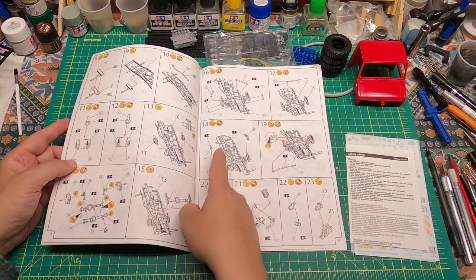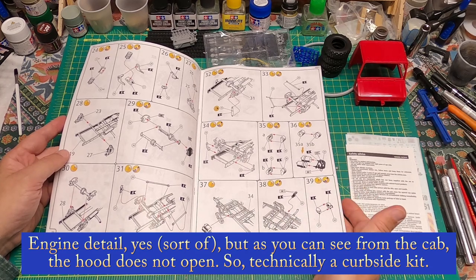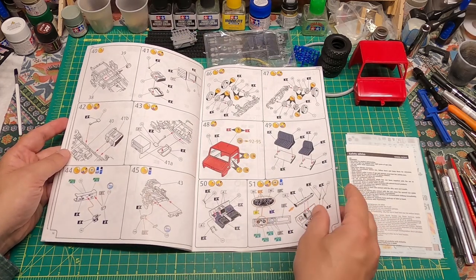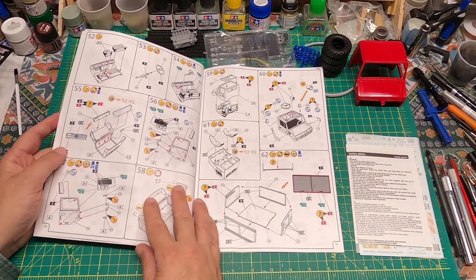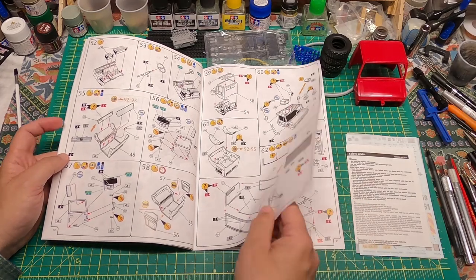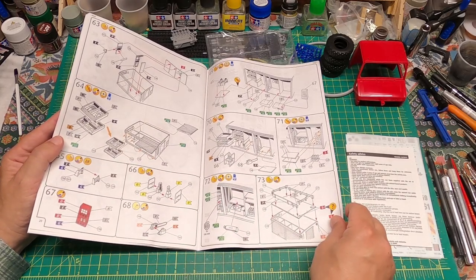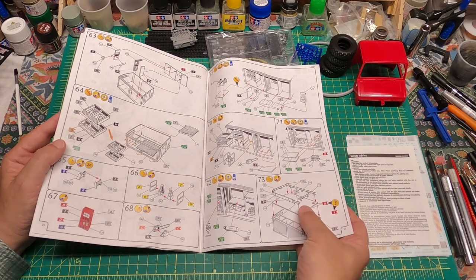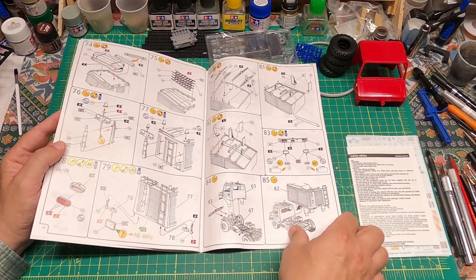So we do have a full engine on this one, which is great. We have chassis detail. Sorry, got lost for a minute. Going into the body, we have our full interior. Since those doors are opening, that is nice to see. We should get some really good detail in there. And then we move on to the fire equipment body, and you can see lots of pieces going into there with all their paint call-outs. I guess we even get the drawers that go in there. So that's pretty neat stuff. We do get the grates for the top, I mean the guide rails, and adding more equipment, yet more equipment.